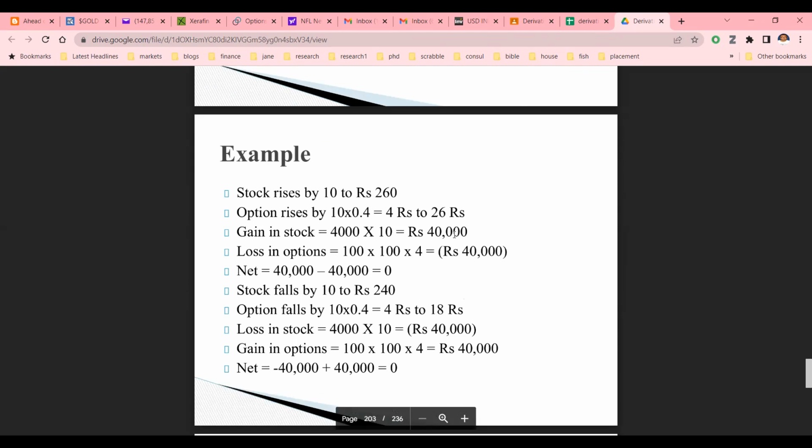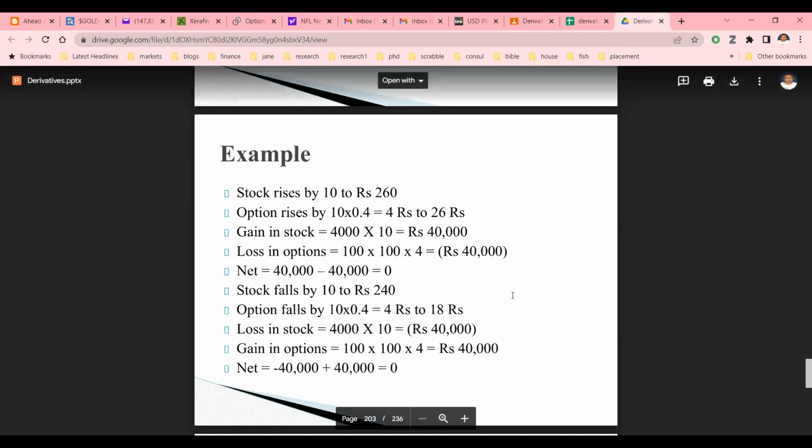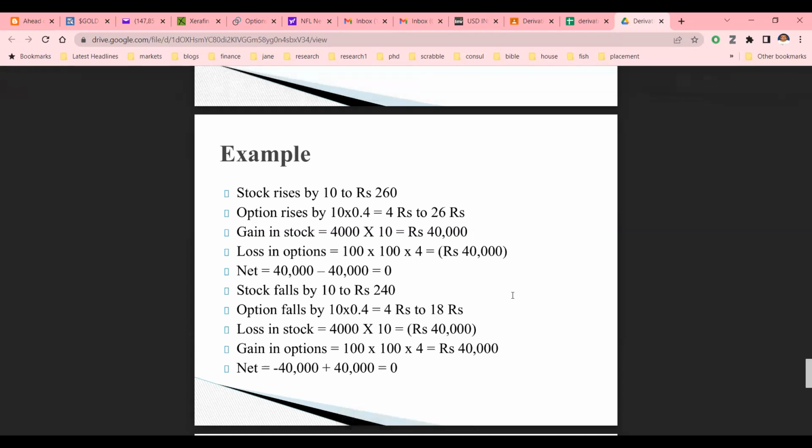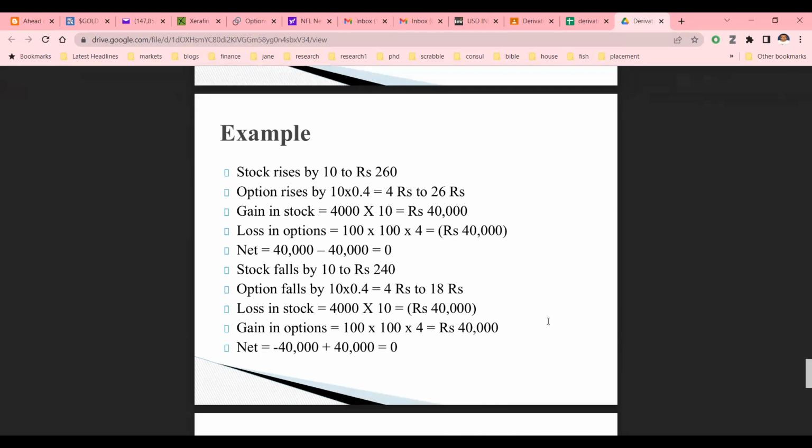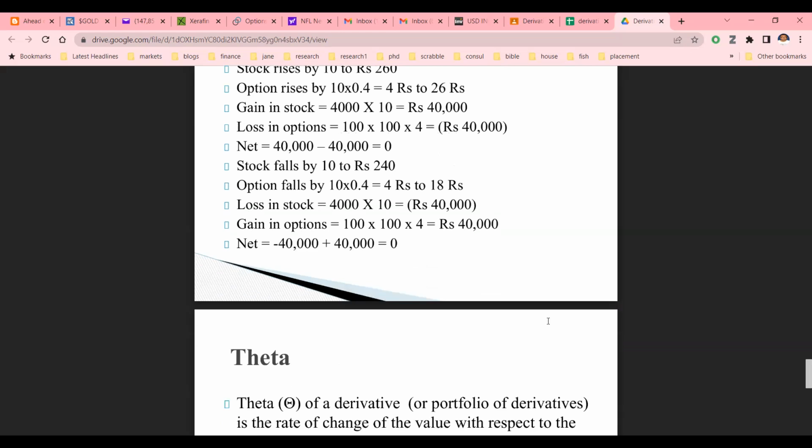So delta neutral strategy is for when you are not sure which way the market will go. If you think that the market is going to fall or rise, you want to develop a hedging strategy. So that will help you become delta neutral. So anyway, gain in stock will offset your loss in options, and similarly gain in option will offset the loss in stock. So basically you're having a stock and selling an option, that kind of a thing. Covered call writing strategy. Okay.